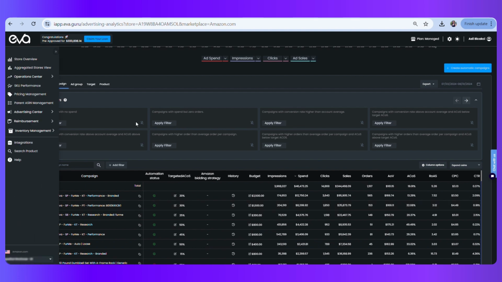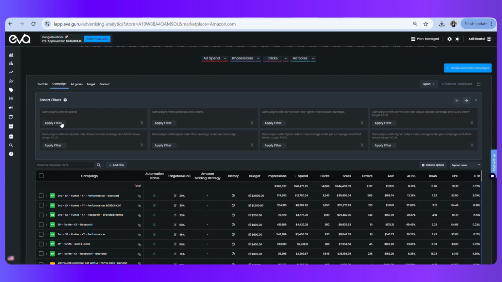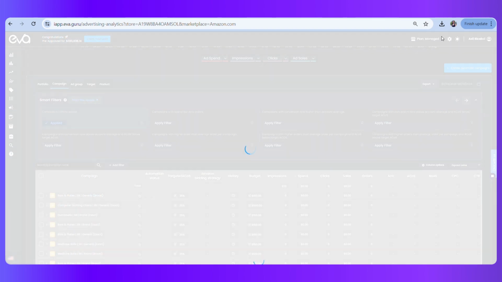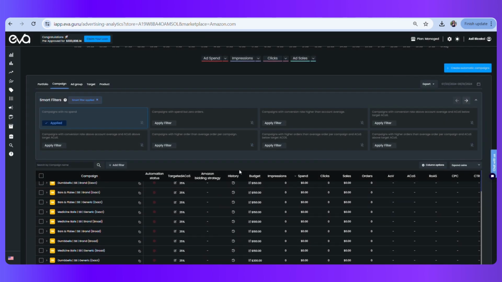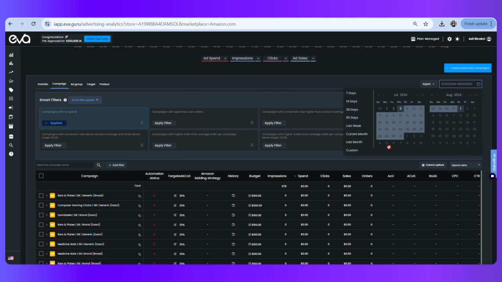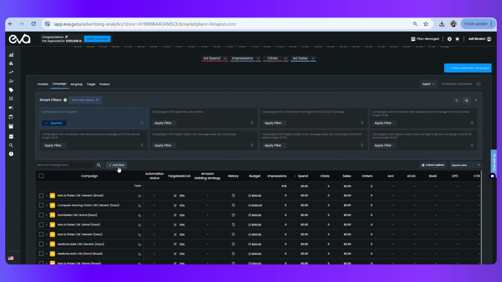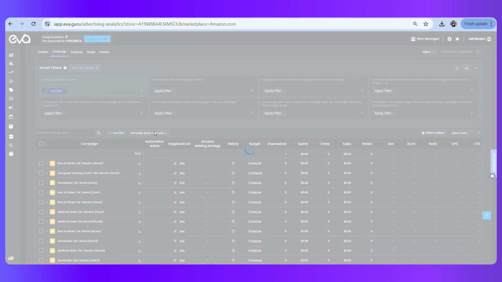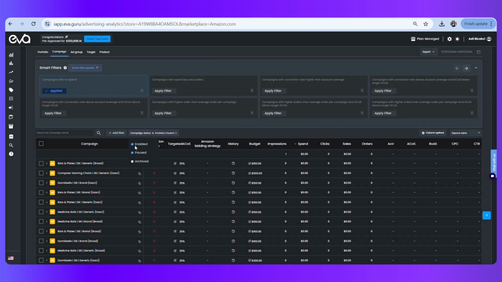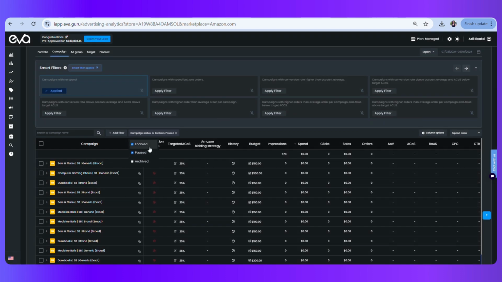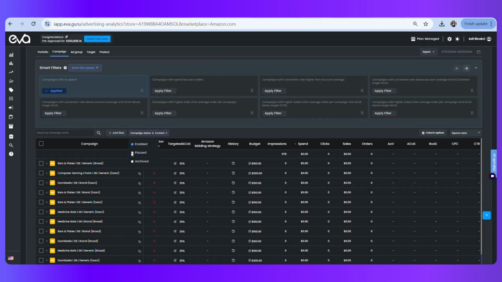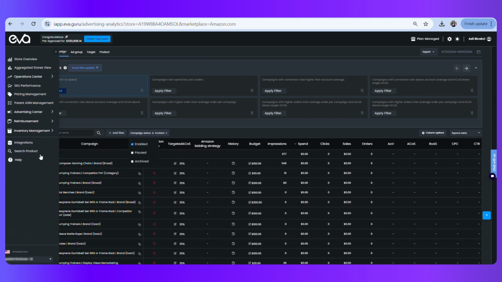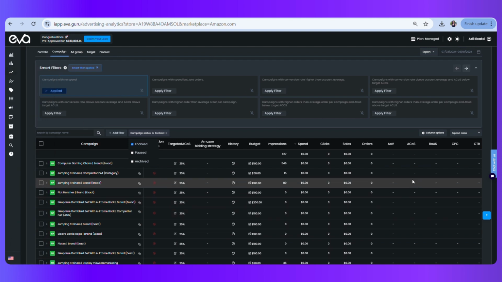Okay, let's start with the first of them, the campaigns with no spend. It's obvious that if I click the smart filter button, I can easily see the campaigns with no spend within the given time period, which is the last 30 days. I can combine the regular filter with the smart filter and tell the system: these are the campaigns with no spending, but I'd like to see not the paused ones, sorry, I'd like to see the enabled, active ones, because these are the campaigns I'd like to take some action on, right? So those campaigns are active and have no spending.